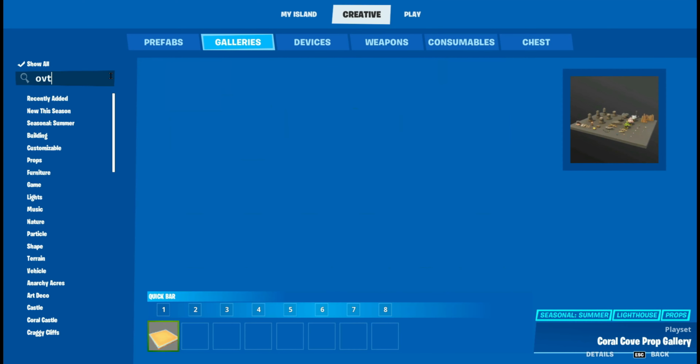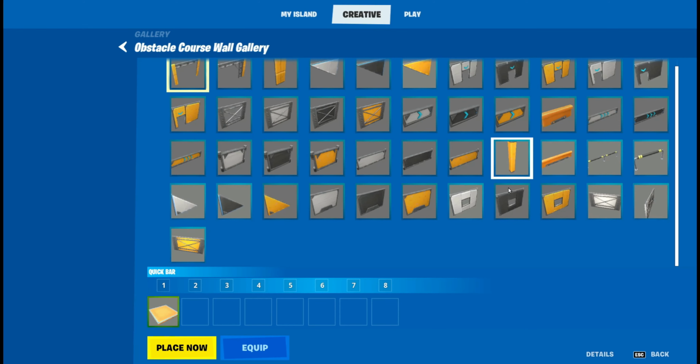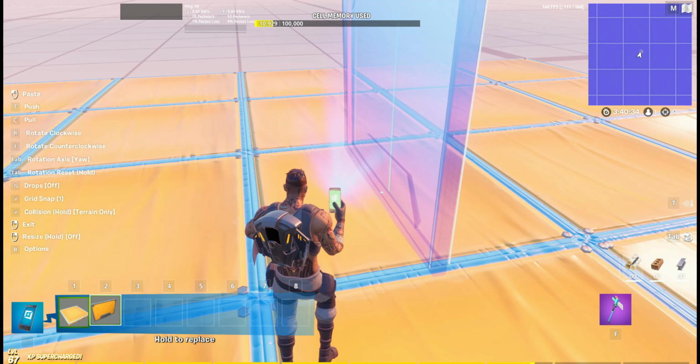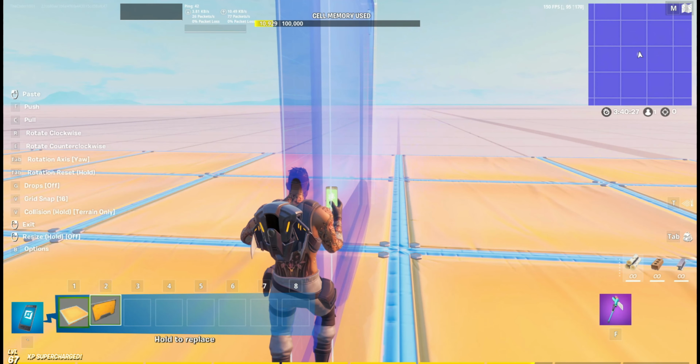For that guys, currently the grid snap is 1. For walls, the grid snap should be set to 2. Now it's working. And if you want to rotate it, click on R to rotate in clockwise direction, and click on E to rotate in anti-clockwise direction. E and R. And guys, if for example you are not able to rotate it like I am supposed to, like I am rotating.